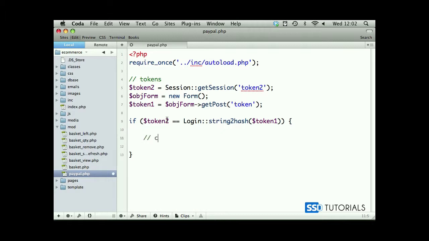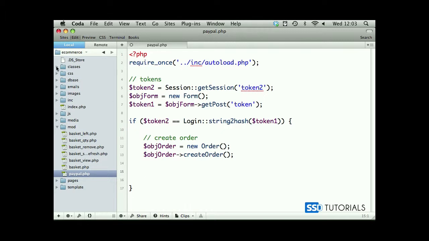So first of all, we're going to create order. To do this, we need to create a new class and the object called order. Object order equals new order. And the first method we're going to call from the specific class will be the method called create order. So object order create order. We don't have to pass any parameters because, as you may remember, all of our selections, all of our products are stored within the sessions. So this specific method can access the sessions directly from within the class itself.